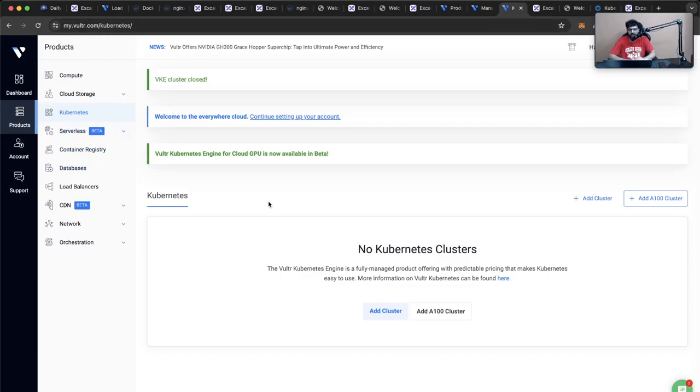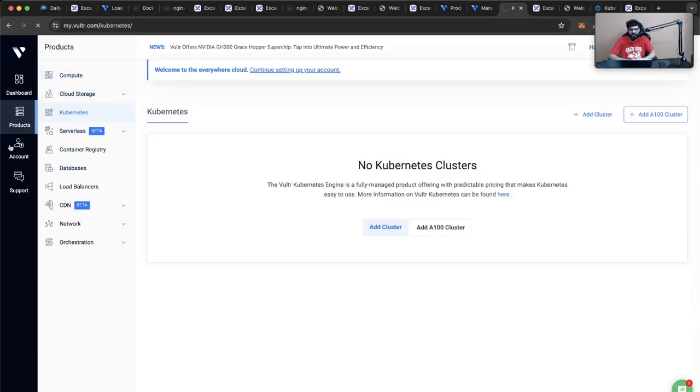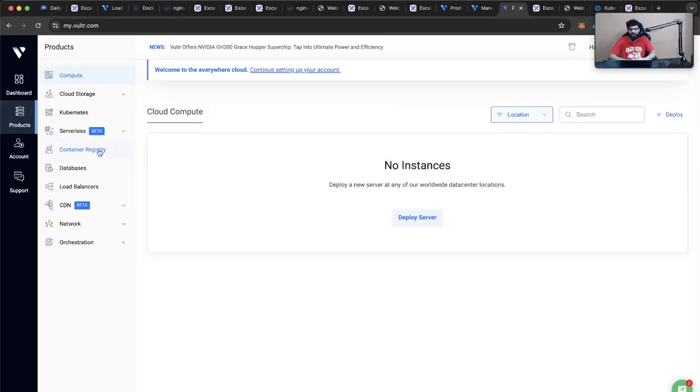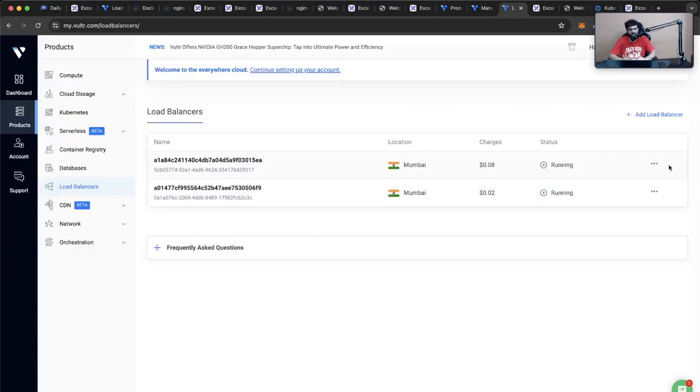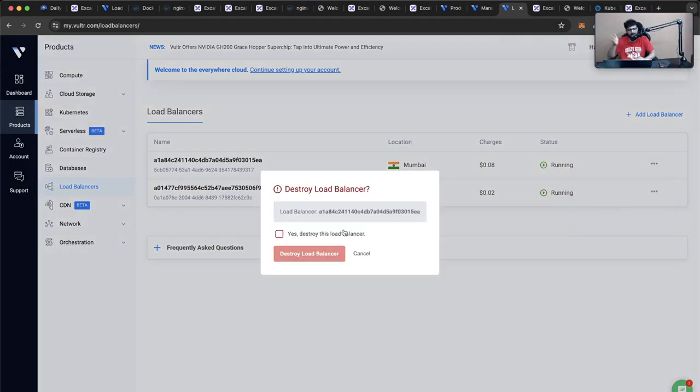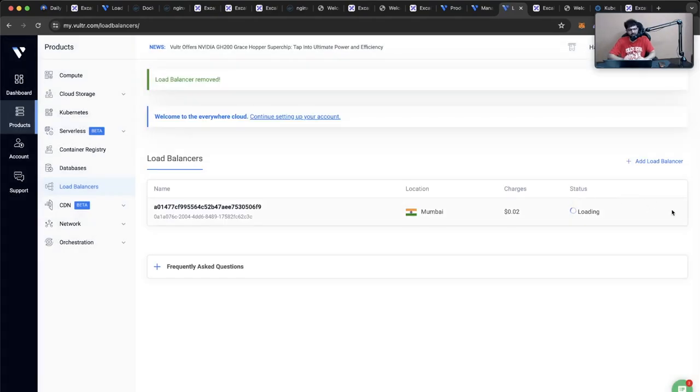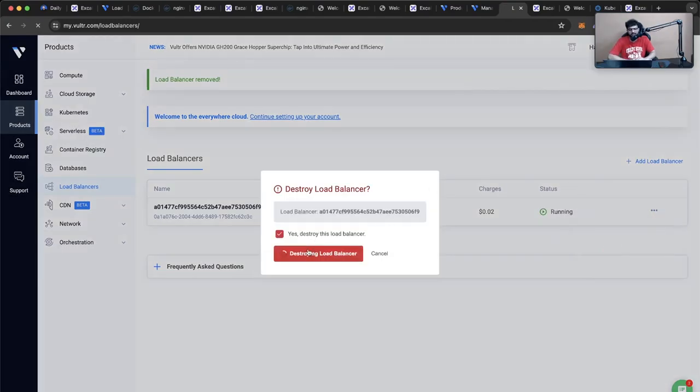But when you start a bunch of Kubernetes clusters here, which start a bunch of machines over here, those machines are not running Kubernetes inside Docker. They're natively running Kubernetes. As you can see, I deleted my Kubernetes cluster. My load balancers are still up. Last time I did this, I forgot about this. I paid for them for months and then realized I had been paying because my load balancers were still up. So make sure you delete them separately, or you delete your service, which would automatically delete the load balancer.